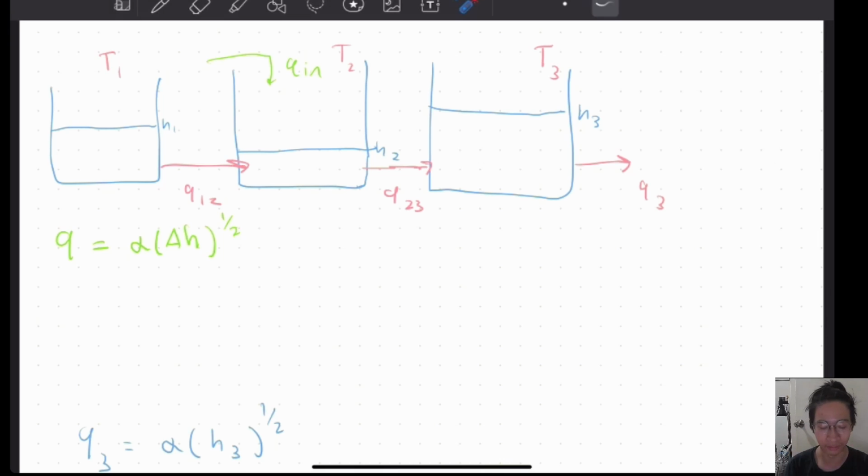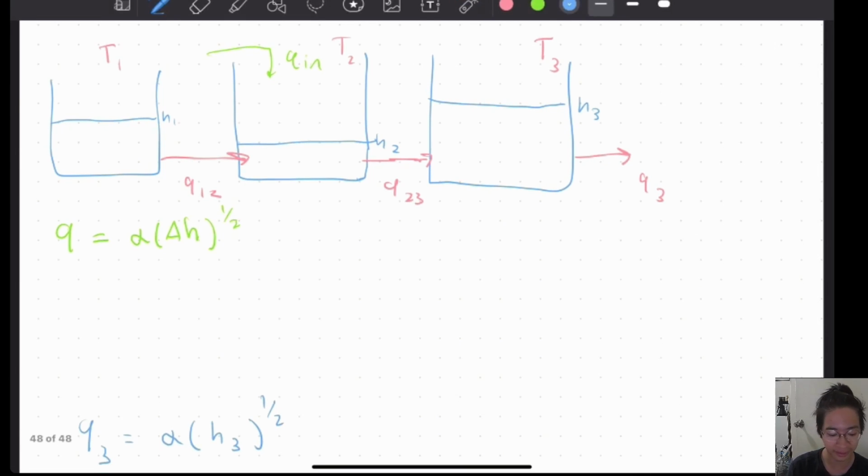What's Q23? Q23 is going to be dependent upon the apparent height between H1 and H2. Oh, I apologize, we're looking at Q23. It's going to be the apparent height difference between H3 and H2. You're noticing now, hey, Quan, what you have drawn is H3 higher than H2, but you have an arrow going that way. How on earth can there be flow that way? Well, we can account for that using math. You're very right for bringing that up, because it's very much a situation that you can see in real life. So we'll account for that mathematically.